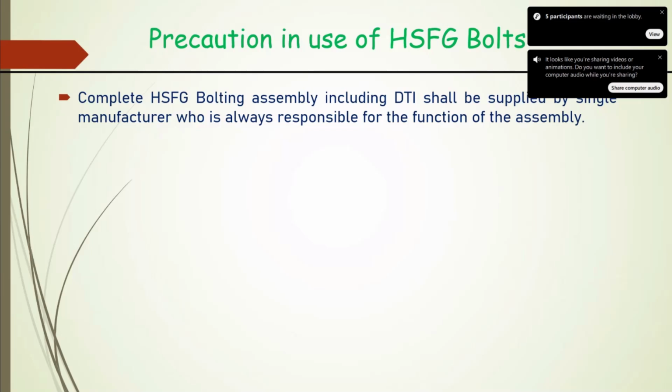Okay. So it is better that we source it as an assembly. Put together whatever the tolerance, we achieve the resultant behavior. Here the resultant behavior most critical for us is the tensile strength and tension developed when our DTI indicator suggests that adequate tension has developed. So our code has specified that we will source this as a single assembly. Then there will not be a dispute about why adequate tension is not developed.